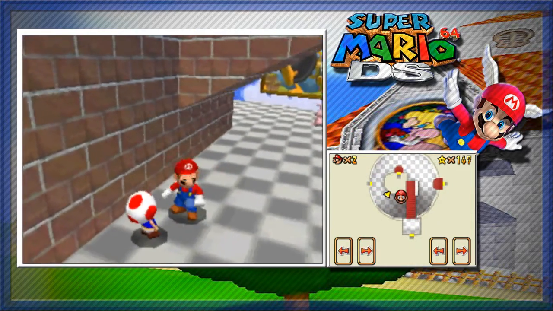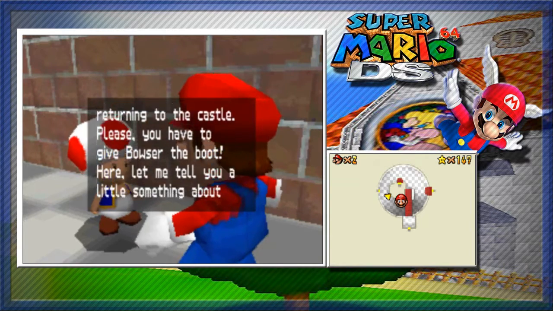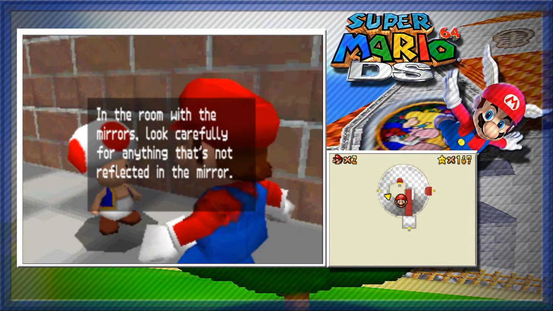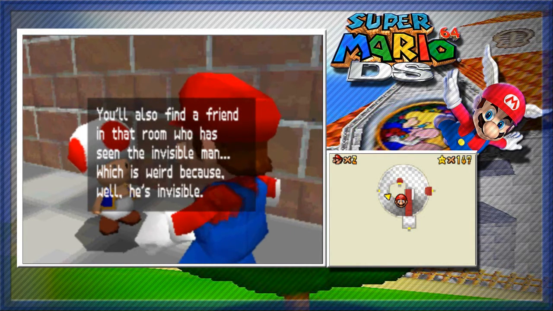Thanks to the power of the star, life has returned to the castle. Please, you have to give Bowser the boot. Here, let me tell you a little something about the castle. In this room with the mirrors, look carefully for anything that is not reflected in the mirror. You'll also find a friend in the room who has seen the Invisible Man, which is weird because, well, he's invisible.